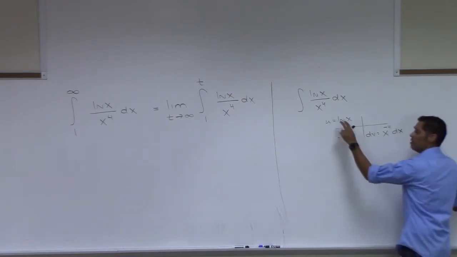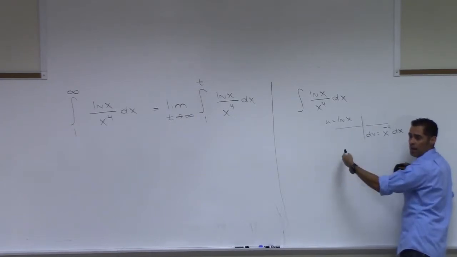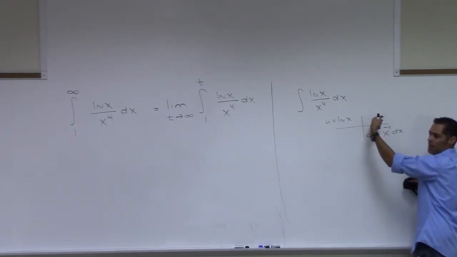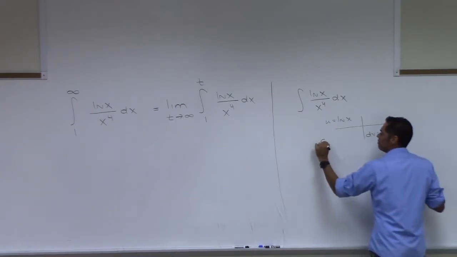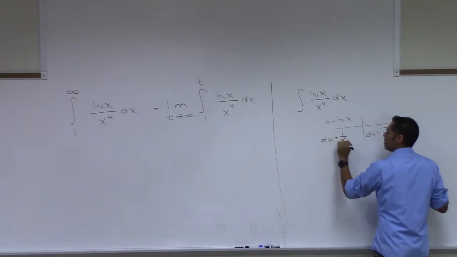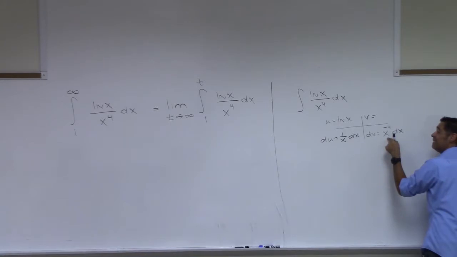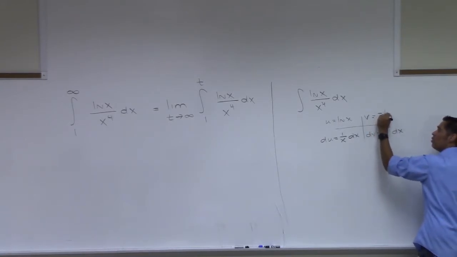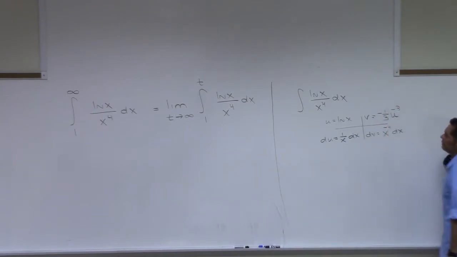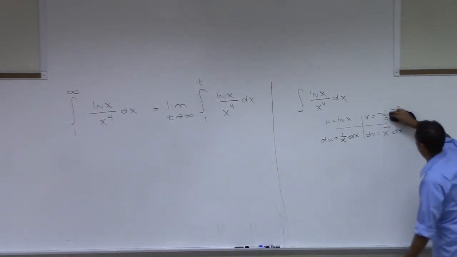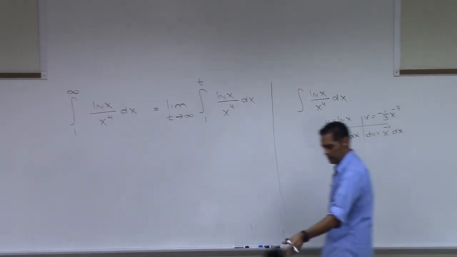The reason you're choosing this for u is that its derivative is going to give you a power of x, 1 over x. And when you integrate dv, you're going to have a power of x. So when you do your voodoo, it's going to be powers of x, so it should be nice. So du is 1 over x dx. And the antiderivative of dv should be negative 1/3 x to the negative 3. Not u, I don't know why I put u. I'm still in the weekend there.